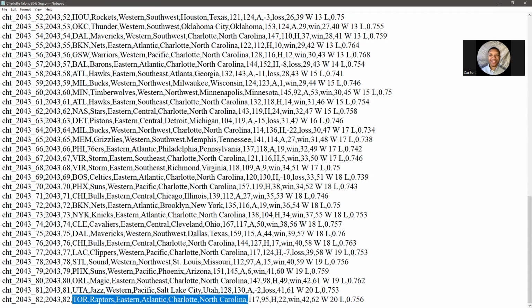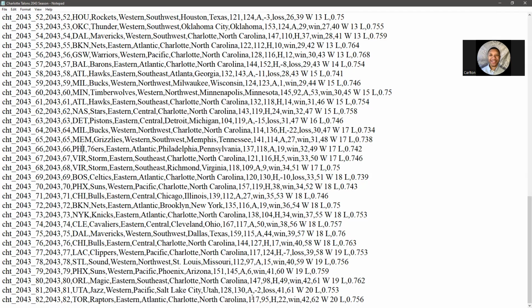In this universe, we added six more teams. There are 30 real life NBA teams right now, and the franchise mode allows you to add up to six more teams for a total of 36, six teams in each division and 18 teams in each conference, instead of 15 in each conference and five in each division in real life.